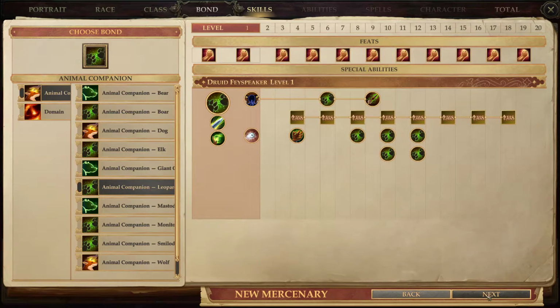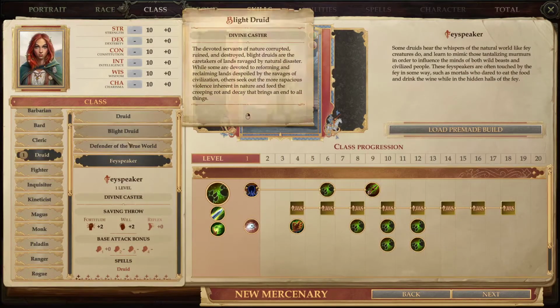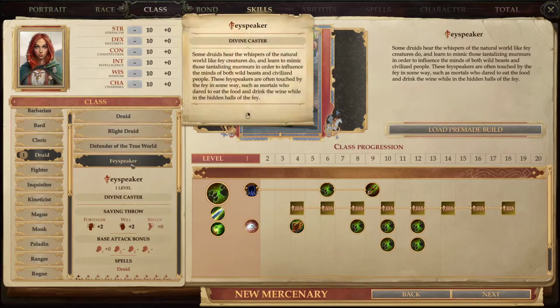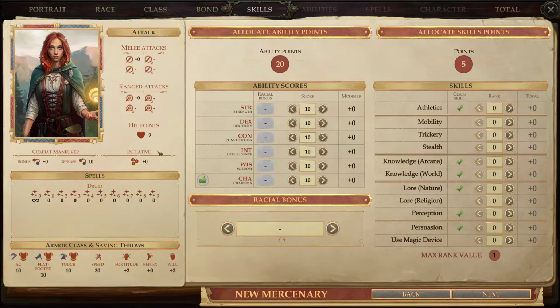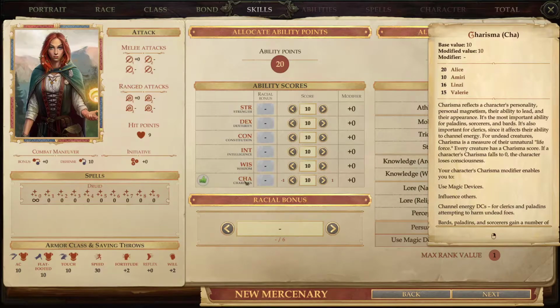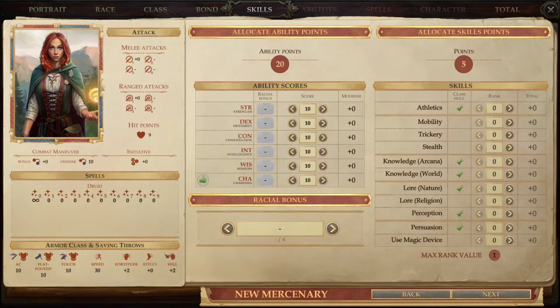So let's hit next. You'll notice this 20-point buy instead of the 25 we had with Alice. So that's a downgrade, but not as bad as you might think. Also, all these 3 here are all wisdom-based casters. Feyspeaker is charisma-based. Now, it's not ideal for us because we've already got one charisma-based caster, and charisma is a less useful stat on a non-main character than, say, wisdom, which will boost will saves. But we deal with what we've got.